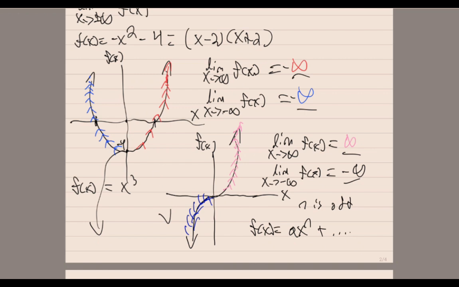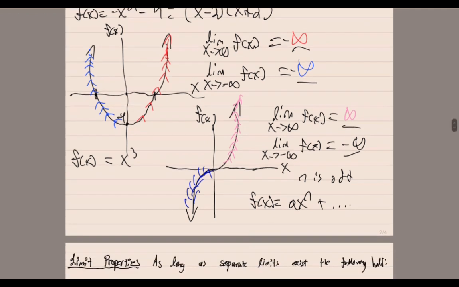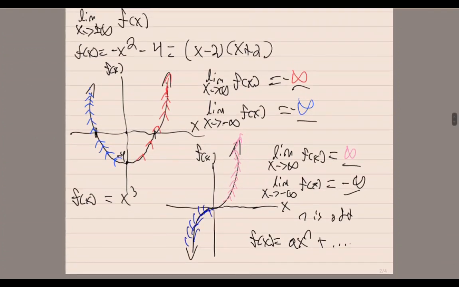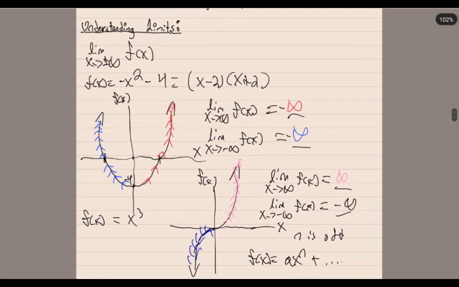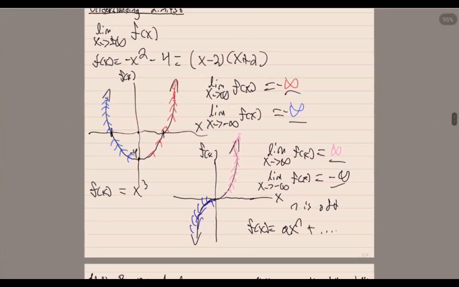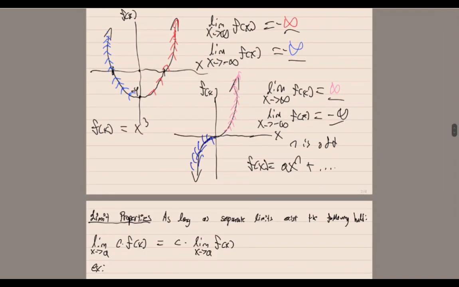So basically, what I'm saying is, all you need to worry about is your leading degree, or your highest degree term, and your leading coefficient. If your leading coefficient is negative, it's going to flip everything across the x-axis. Is that correct? Yes. And if it's positive, it'll stay as you normally think it is. And if your degree is even, then both your end behaviors are the same. If it's odd, both your end behaviors are going to be different. So that's basically the takeaway of limits at infinity for polynomials. Hopefully that's helpful at all. If it's not, so well.